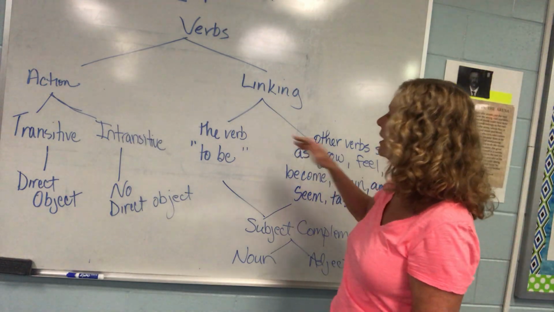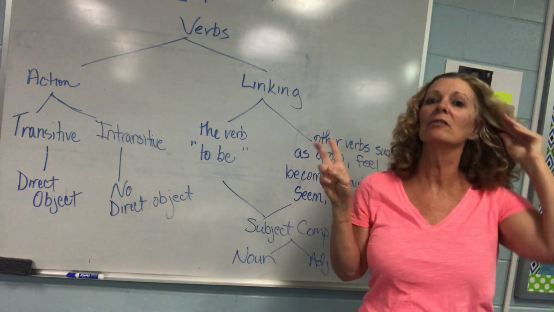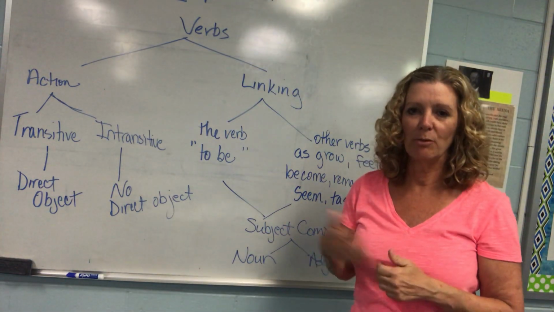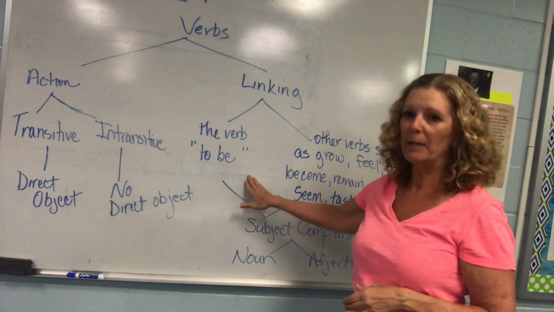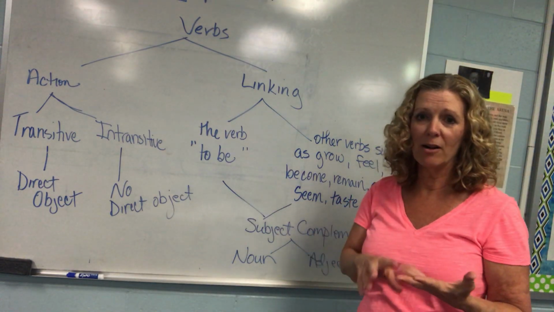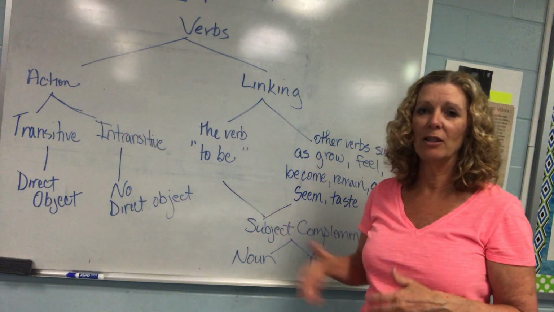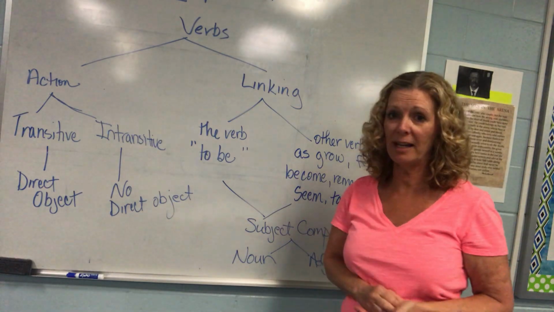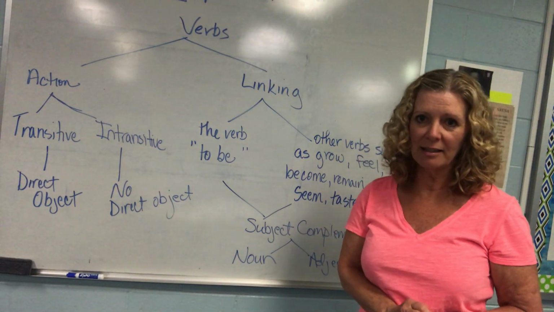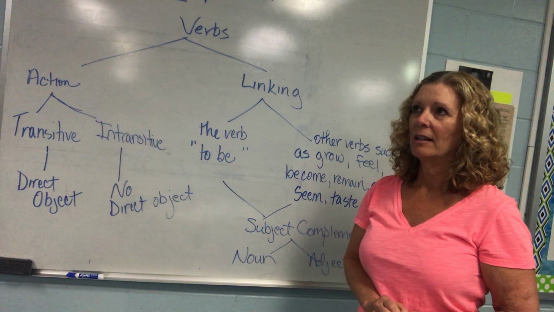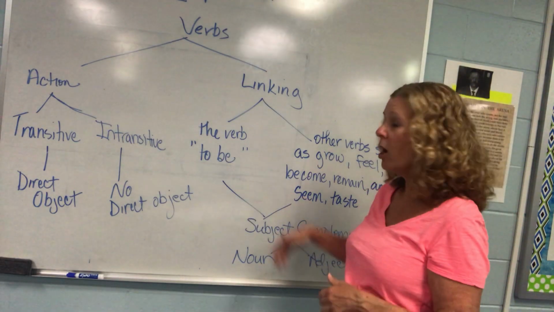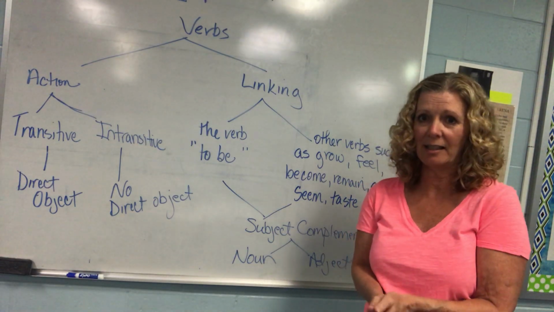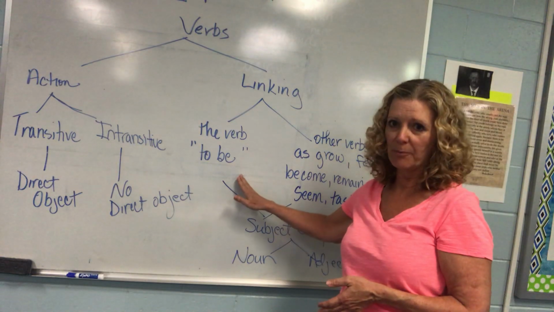If you look at linking verbs, there are actually two types. The one that you think of all the time and mention in class is the verb to be. The verb to be is am, are, is, was, were, be, being, been. Those are the principal parts of the verb to be. When the verb to be stands alone in the sentence, like she was asleep, then was is the main verb. It's the only verb in that sentence, and it is a linking verb.